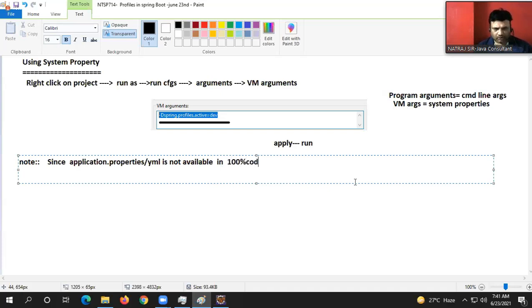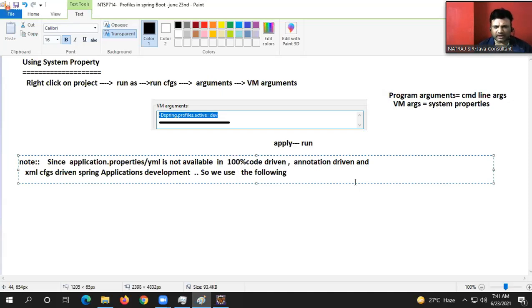100% code driven, annotation driven and XML configuration driven Spring application development. So we use the following code to activate profile.